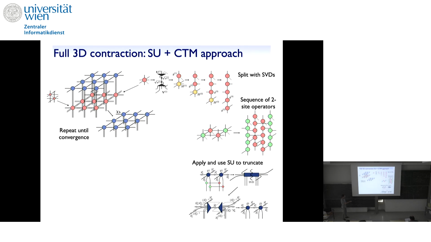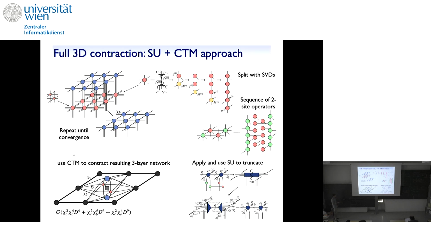We do this on the ket and the bra level, and then we use a simple update truncation to approximate the resulting boundary iPEPS. We do this for all these 2-body operators, and we do this repeatedly until we have reached convergence of this boundary iPEPS. We do this from the top and then also from the bottom. This results in a 3-layer network, with a bottom and top boundary iPEPS and the middle PEPO layer. And then we contract this resulting 3-layer network using the standard corner transfer matrix method.